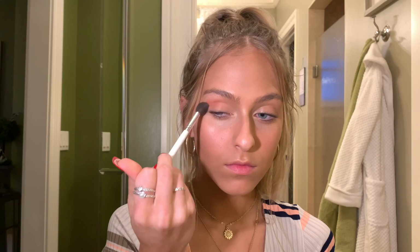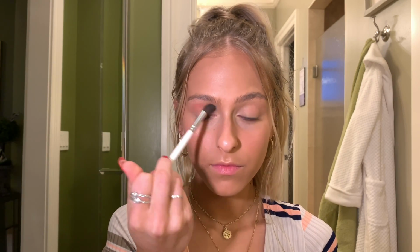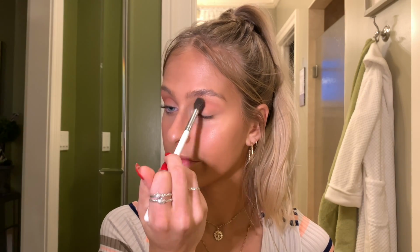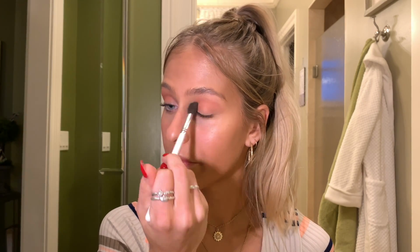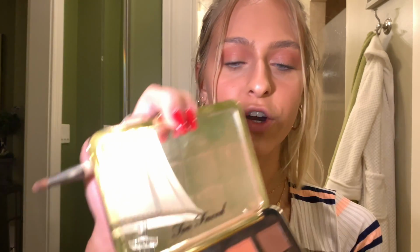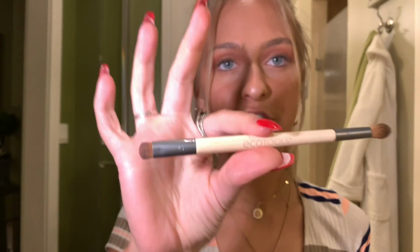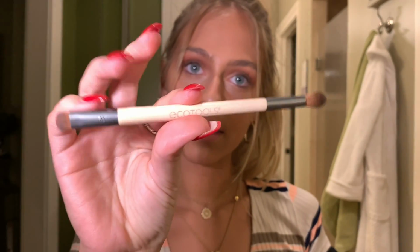So going in with my JH30 from Morphe, I'm gonna go in with this Just Peachy color. Okay, so that's all I'm gonna do in the crease, and now I'm gonna go in with this Peaches and Cream color right on the bottom, and just put that all over my lid. And to do that, I'm gonna use my Eco Tools Blend and Smudge brush, and this is the smudge side.